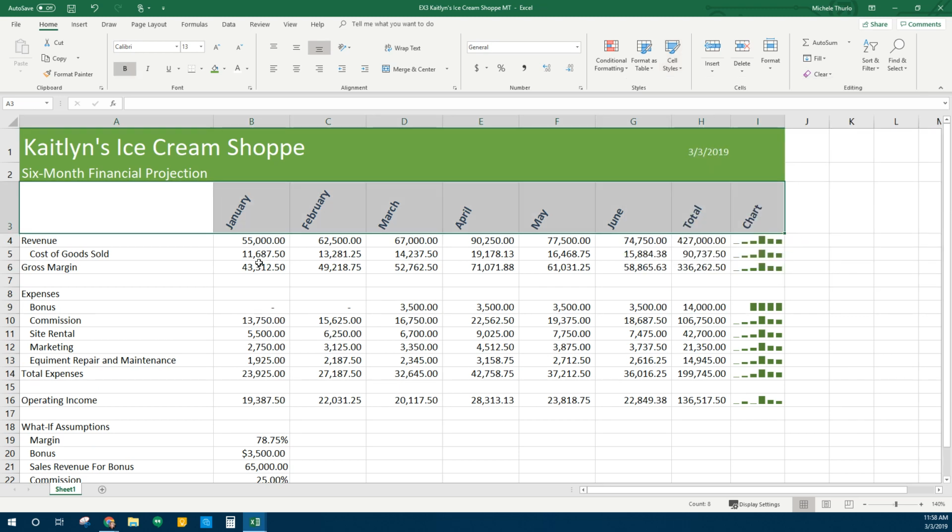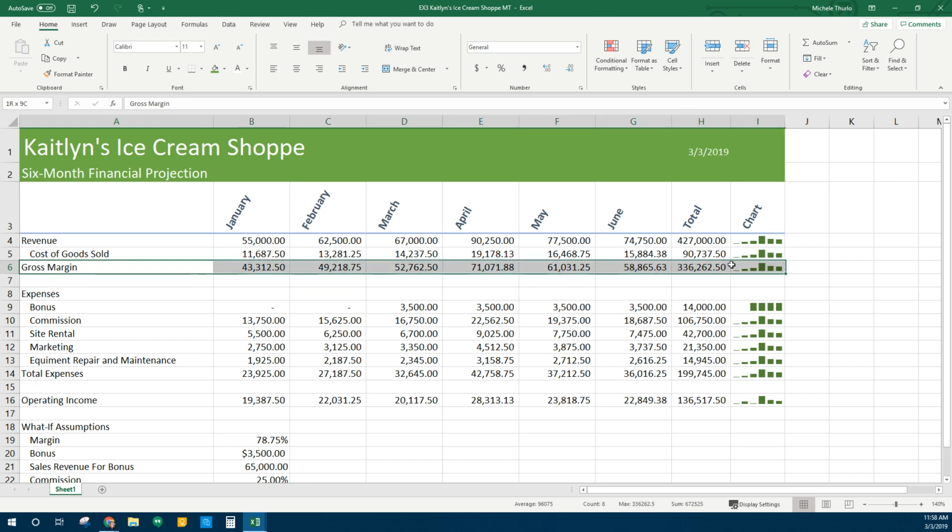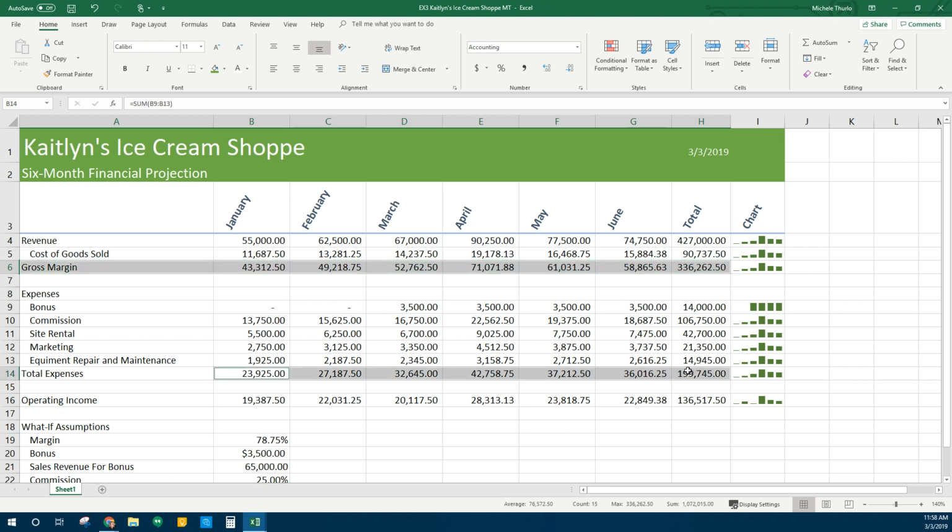So we formatted those. Now I'm going to select A6 through H6. And I'm also going to go ahead and grab A14 through H14 and row 16.